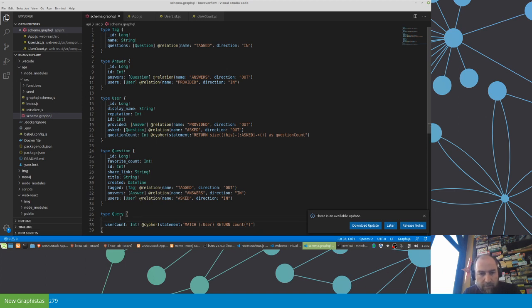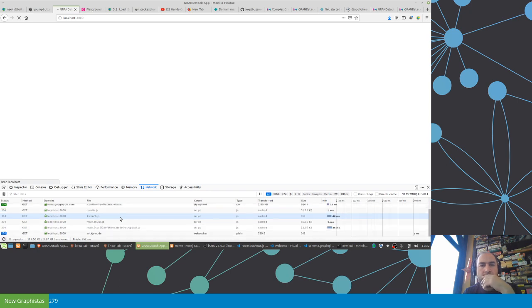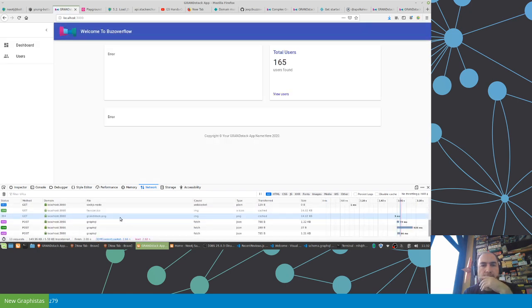And that's it already. And so this should fix our total users. Cool. First component fixed.